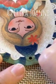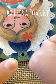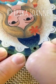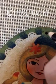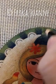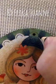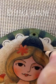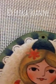I'm still using the black pencil and keeping it nice and sharp. I finished lining the detail on the scallops, and now I'm going to add a line on the inner section of the wings. You really don't need to line around the edges of the scallops because of the laser etch.